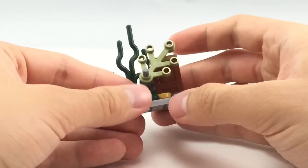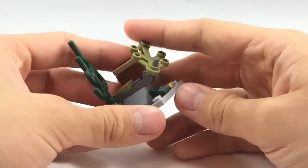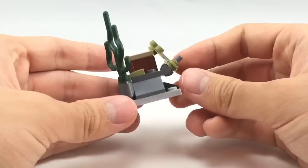So you just stick that back on that little jumper piece right there, and that's really it. They also have this foliage right here, which is on this hinge piece, so you can move it up and down and cover it up, which is actually kind of a cool design.